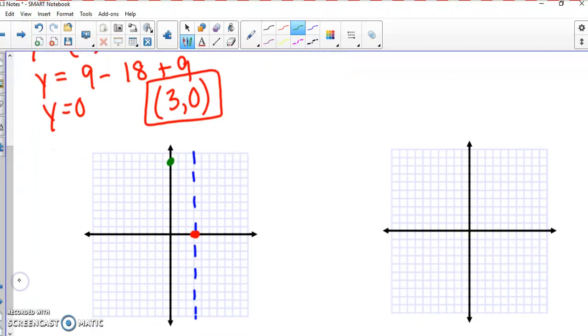Now I've got 2 points plotted. To get my third point, I'm going to just reflect this point over the y-axis. So I can see that it's 3 units away from my axis of symmetry. So instead of 3 to the left, I'm going to now go 3 to the right. So my reflected point would be right there. And then after that, I'm able to connect them. And then there's a sketch of my graph. Okay.